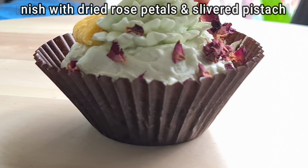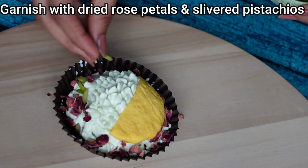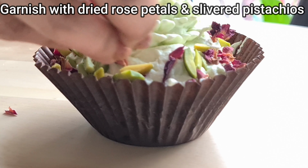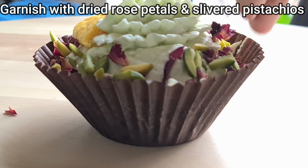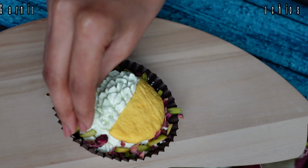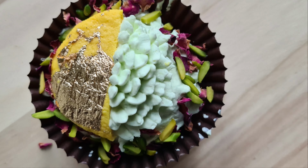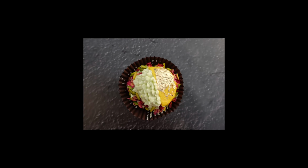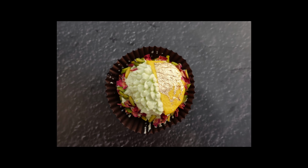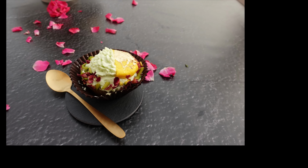Finally, garnish with dried rose petals and slivered pistachios. Also can use edible gold leaf if desired. Soft, spongy, scrumptious eggless rasmalai cupcakes are ready. When divine treat like rasmalai is converted into another surreal delight like cupcakes, what diet plans can curb or inhibit you from indulging in this heavenly beauty?